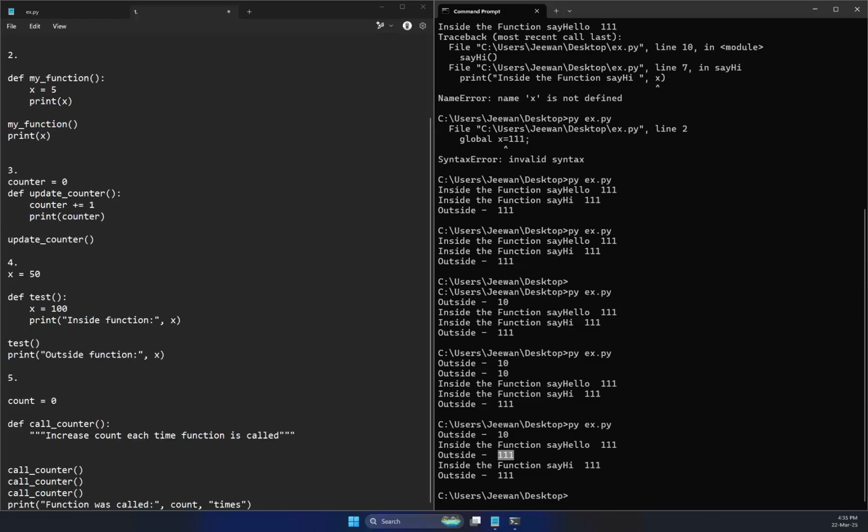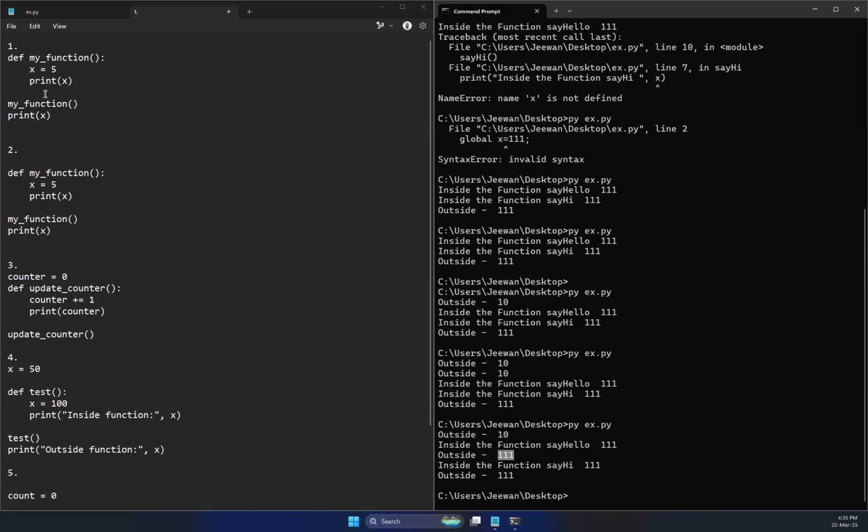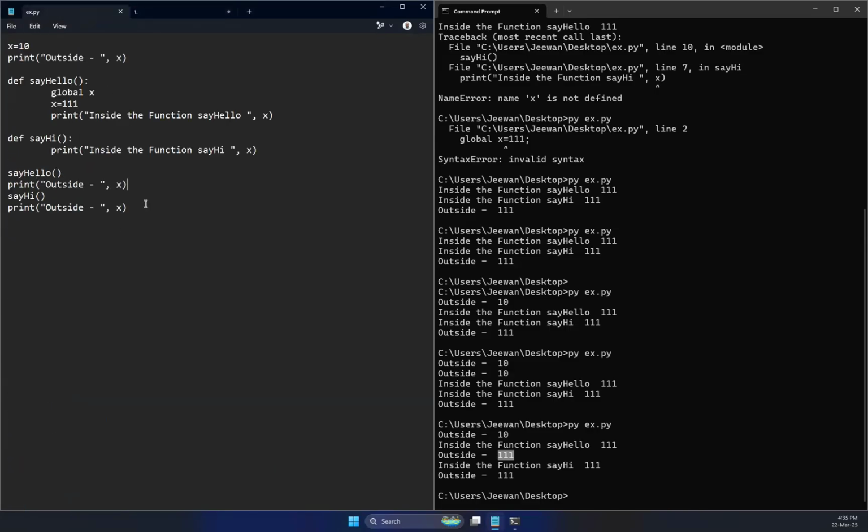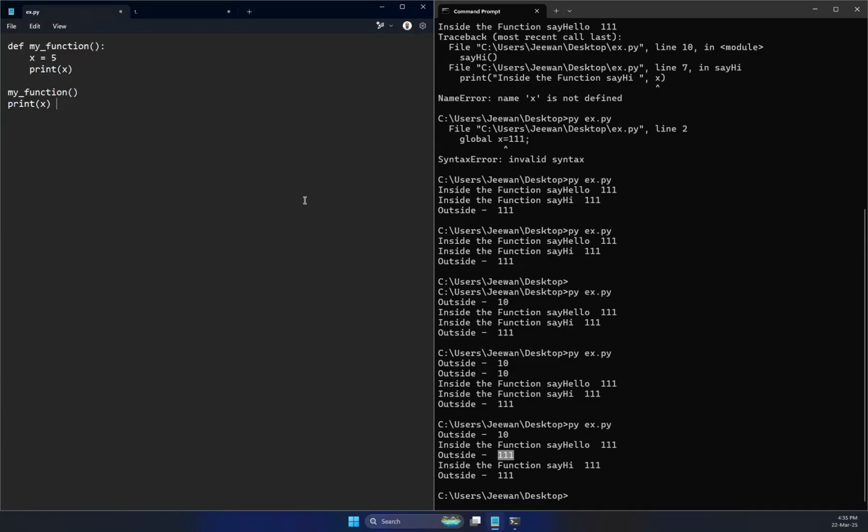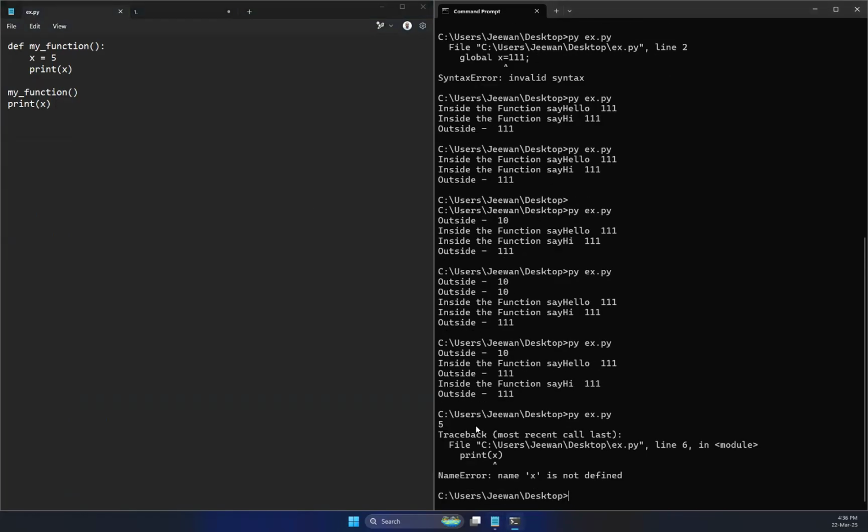Right now, the first one. This line would give you an error because this is a private scope. So if you try to do this, let me cut this and put it here. If you try to run this, you'll be getting an error: x is not defined. Here, you'll not be able to use it. Therefore, that is correct.